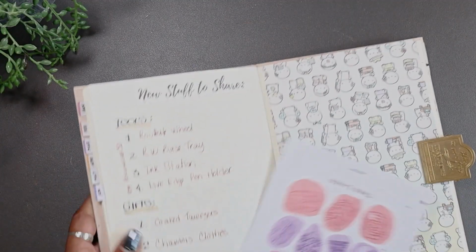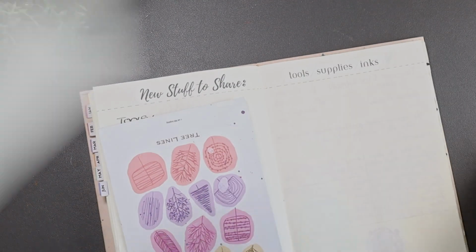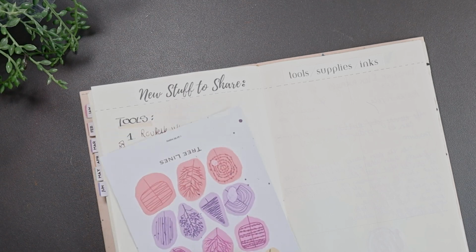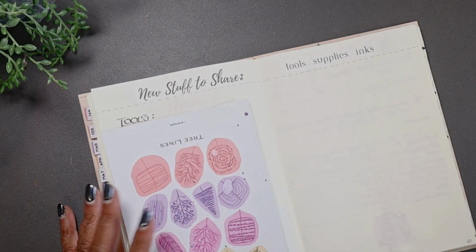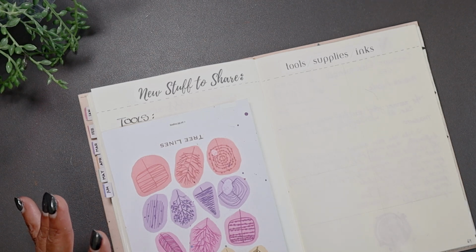Oh my goodness. Okay, so with all that said, we are now going to go to this side and we are going to swatch the inks that I got in. I'm looking at my notes because I had notes on the inks.